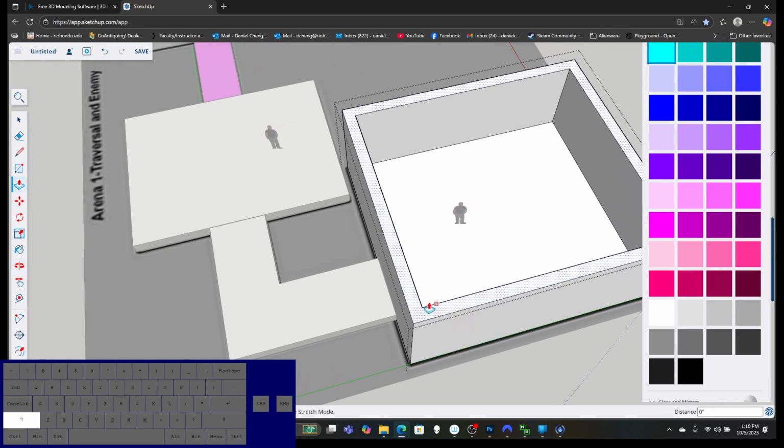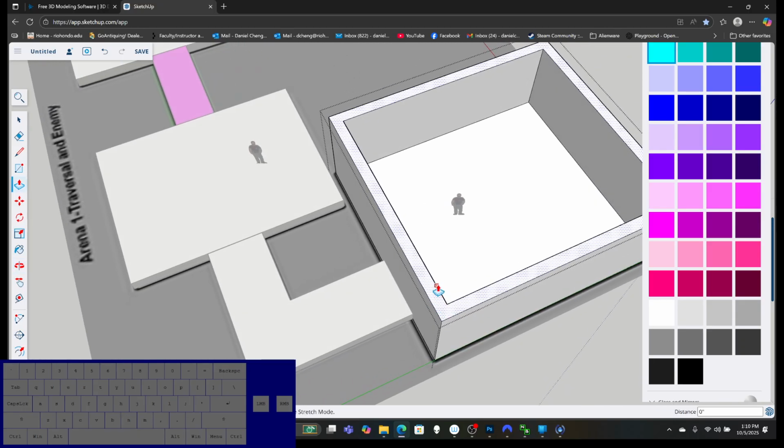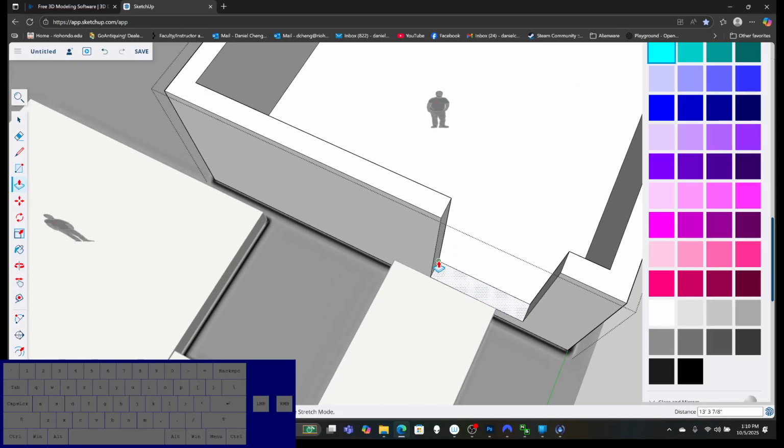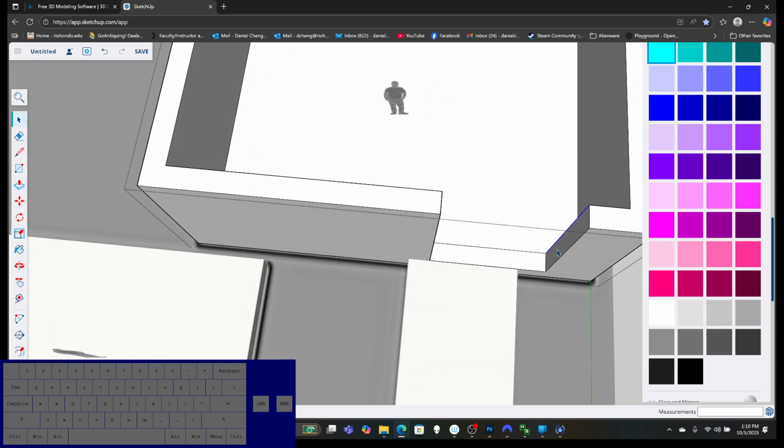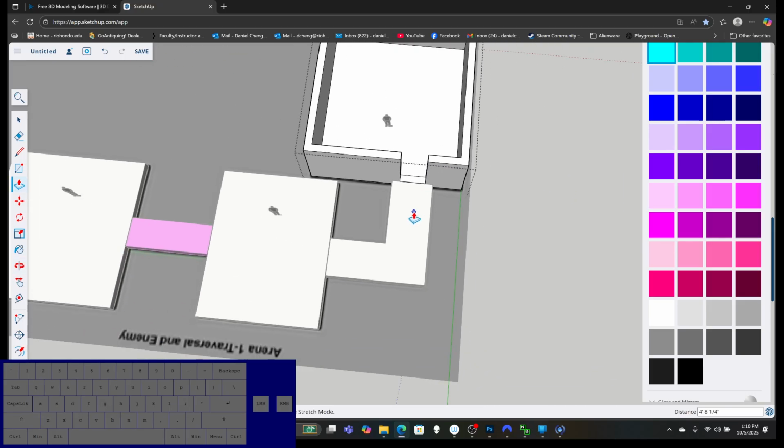Let's see here. Now I want to create an opening, like a doorway, right? So over here, I'm just gonna draw a line. See how it's green? Well, that means that it's perpendicular, right? And I missed the mark here, but that's fine. You just push pull this until you get it to the right spot. And so let's say I want it about there-ish. I'm just approximating right now, like that.